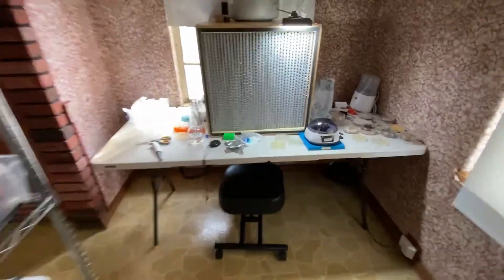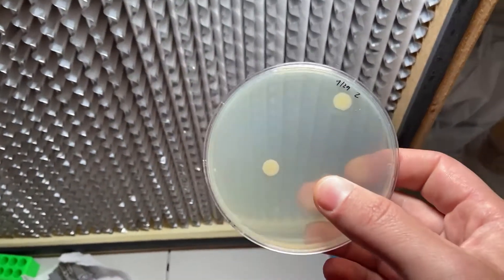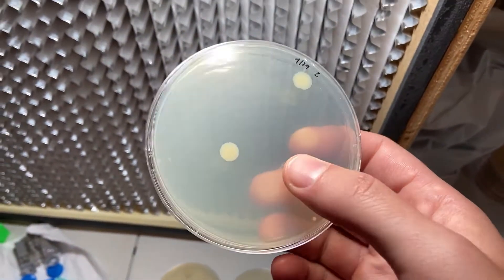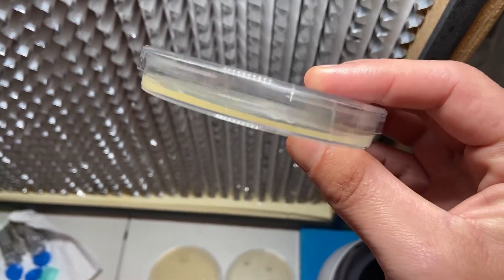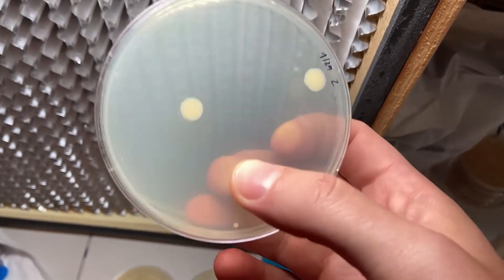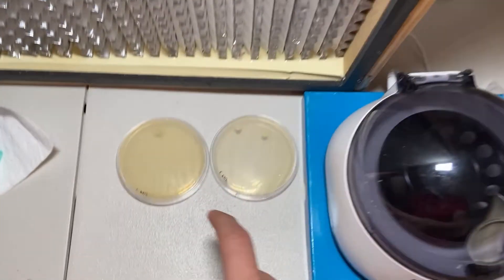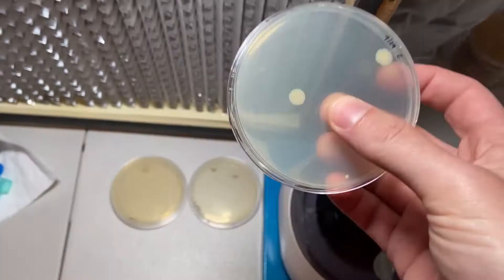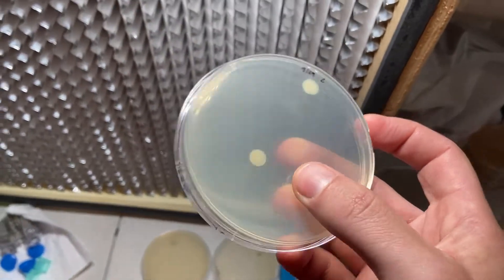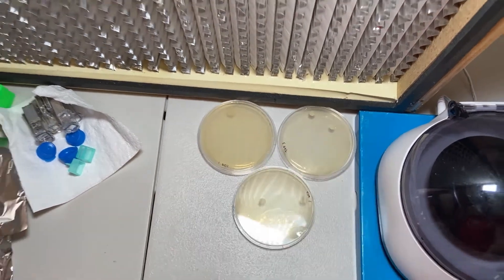Back from a long weekend in the woods, one of the first things I did was check on the electroporation attempts. I'm pleased to see that all of the plates show some successful transformants. The colonies are a little big because they've been sitting in the incubator for about four or five days and are a little desiccated. They all show successful transformations, although the transformation rates are really, really low. I have several ideas on why the rates are low, and we'll talk about what I'm going to do to address this.